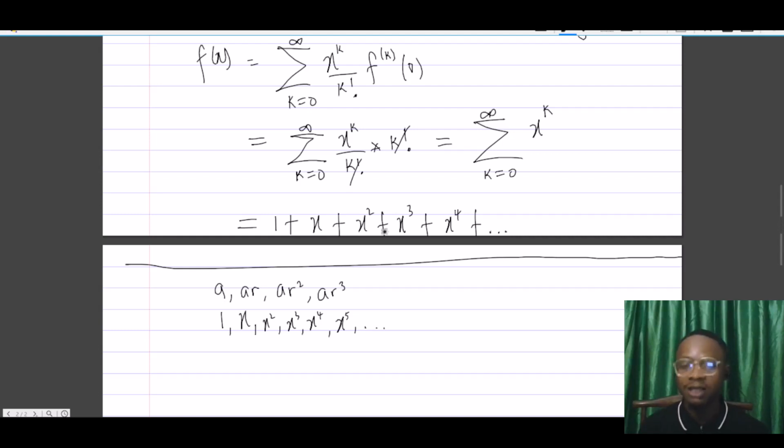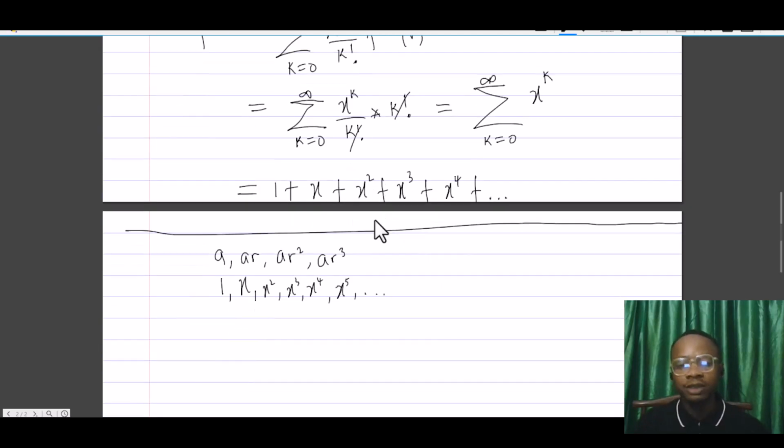This is a geometric series precisely. Like I said, we have a separate course where we discuss series, frequencies series, and power series. When we get there, you will see all of this in detail. But this observation is very, very important. So you will notice that this is a geometric series.